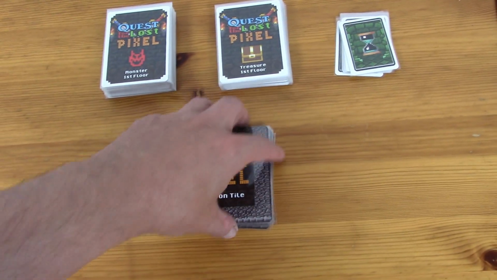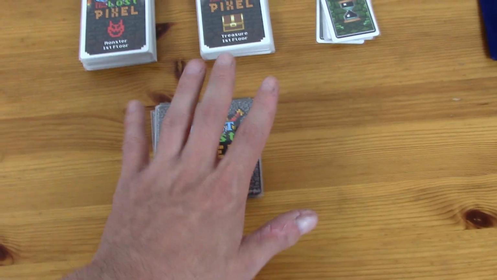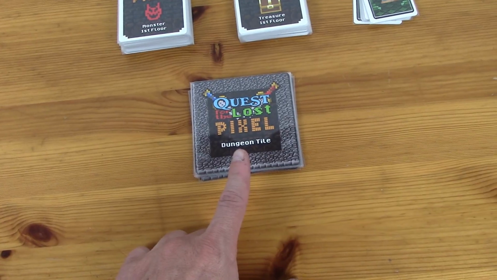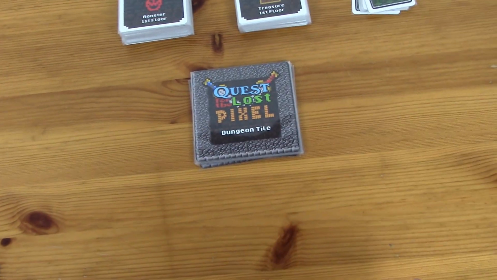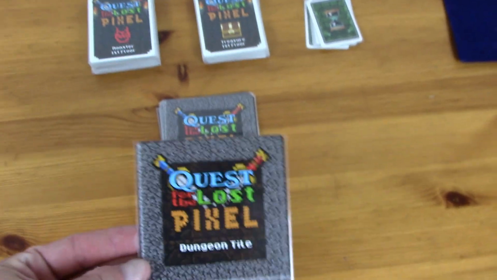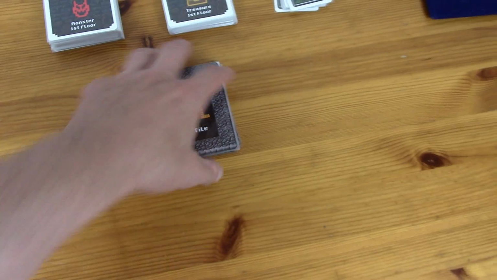These are the dungeon tiles of the first level. Now they are completely randomized. These are 8 dungeon tiles. One of them is the exit to the next level, and these are all the other dungeon tiles that we have. Now I sleeved these. They are kind of laminated. They are okay, but I wanted to sleeve them, so okay.